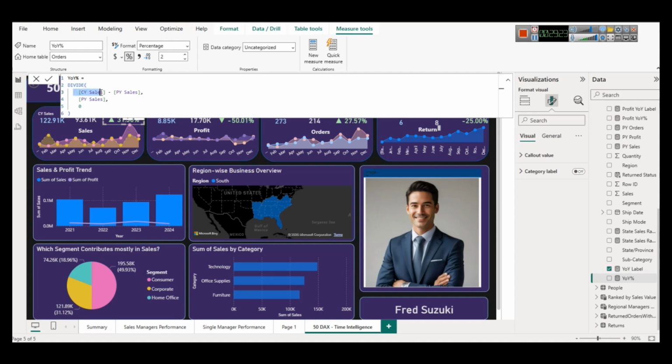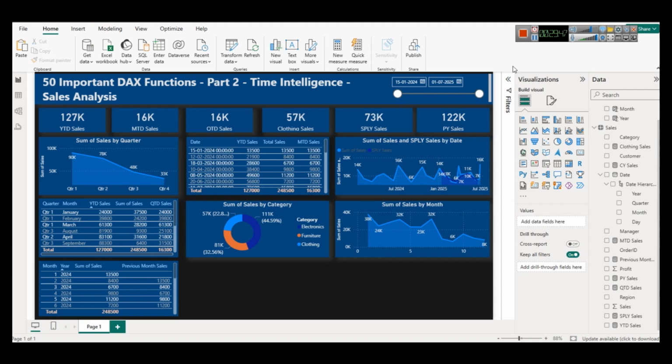Take the current year sales, subtract the previous year sales, and divide that by the previous year sales to find the year over year percentage. So use the divide function. It's like A minus B divided by B, which gives you the percentage growth of A versus B. That is something you can try here as well.